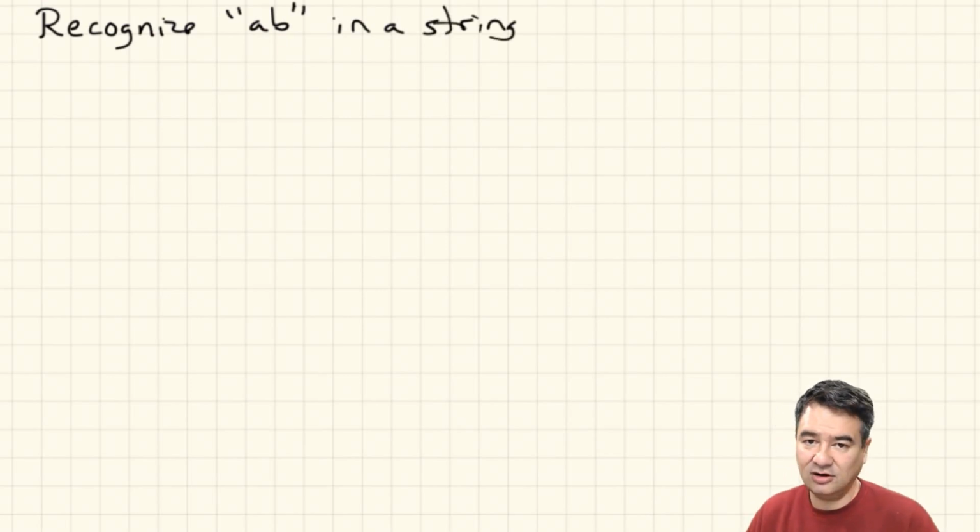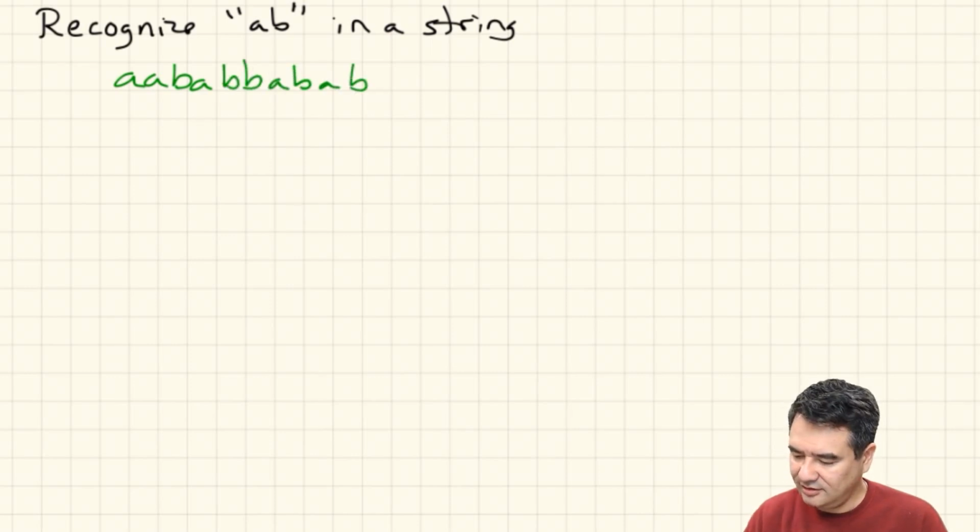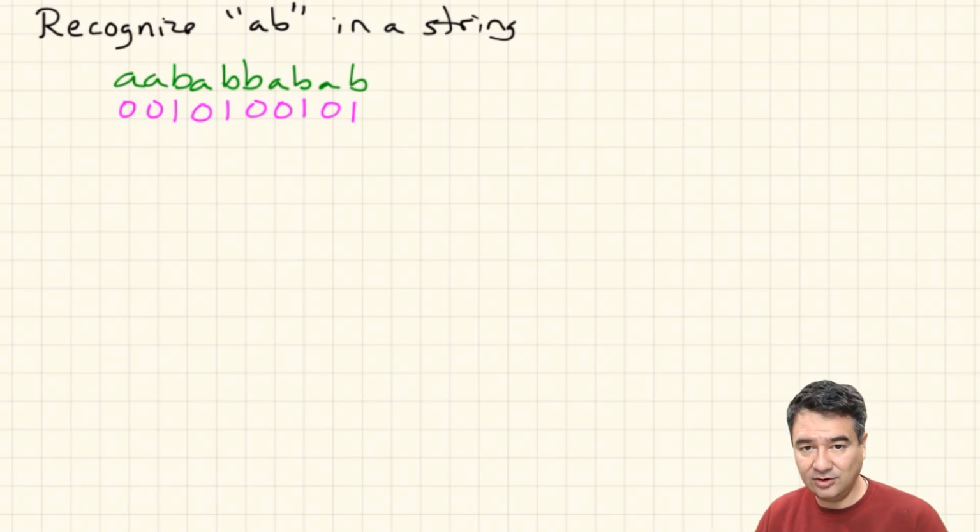All right. How about recognizing the substring AB in a longer string? So let's say we have A, B, A, B, B, A, B, A, B. And the output of this is going to be 0 or 1, yes or no. Let's use zeros and ones. 0, 0, 1, because we saw an AB, and then a 0, and then a 1, and then a 0, 0, 1, 0, 1. So every time we see AB in a row, we're going to throw a 1 out. And by looking at the string, we can very clearly see there are 4 instances of the string AB inside of that larger string.